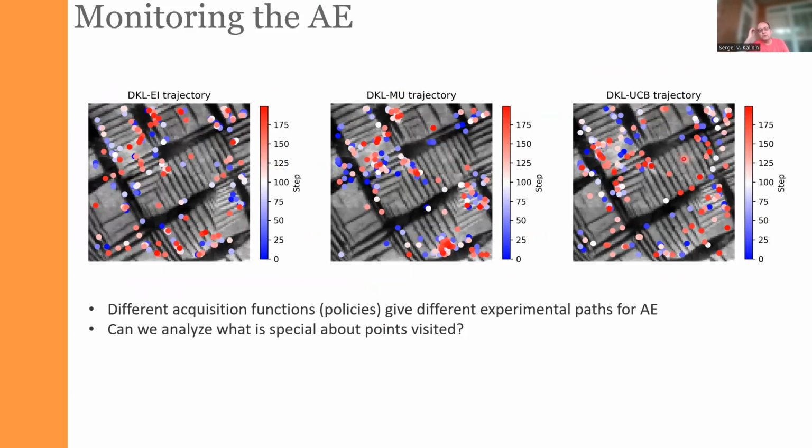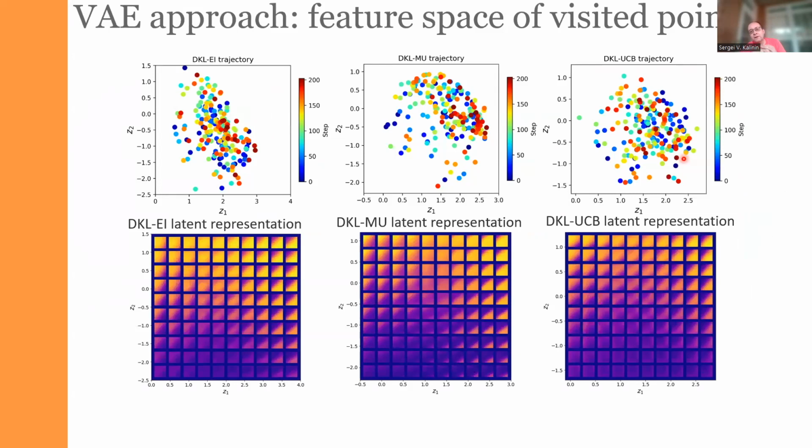And I'll show you the example of the exploration for the yields dataset, when the differences are much more obvious and clear. Finally, the question becomes, how can we learn what the DKL experiment is actually exploring? A real space trajectory is a real space trajectory. So when we look at it, we try to see whether the points are stuck in some particular part of the image, or they sample image space sufficiently broadly. But ultimately, we are interested in the small details.